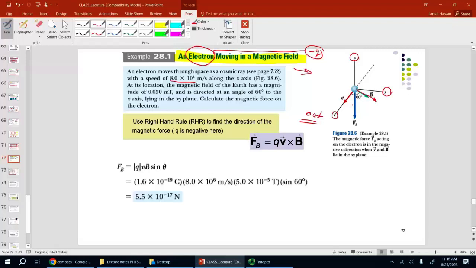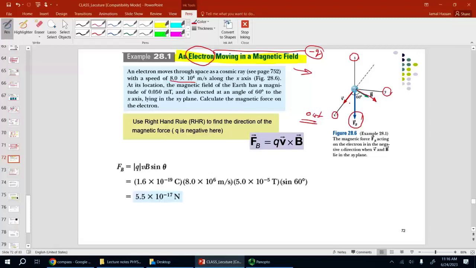V and B. Before reading the question, let's figure out the direction of the magnetic force on the electron. For a second, let's say it's a proton, it's positive. So if it's positive, you put your four fingers on the V and rotate your fingers toward B. In that case, the thumb will be upward. But because this is an electron, the force will be downward. So I need you to think about that. An electron moving out from the screen will experience a force that goes down, which means the electron moves out and then goes down, right?